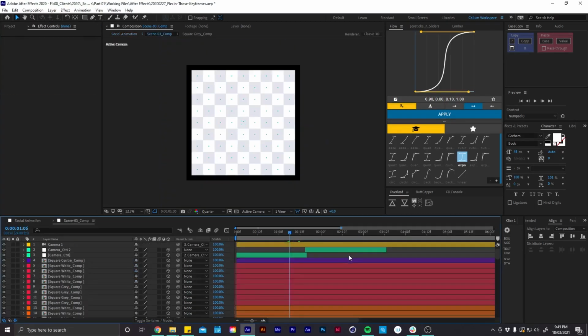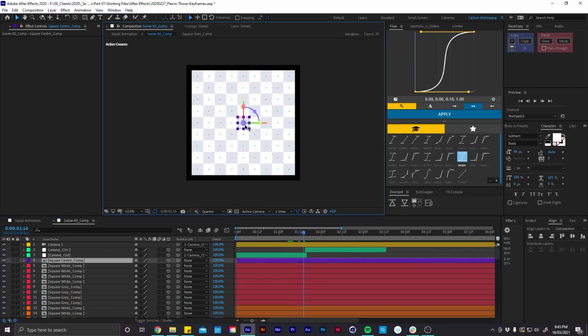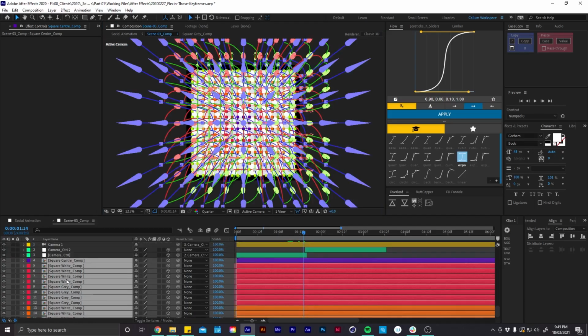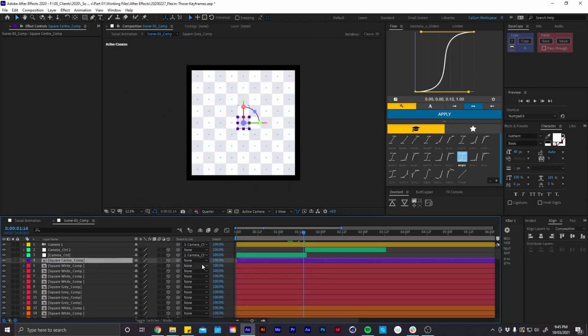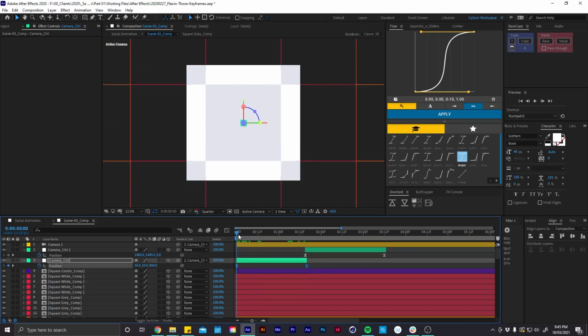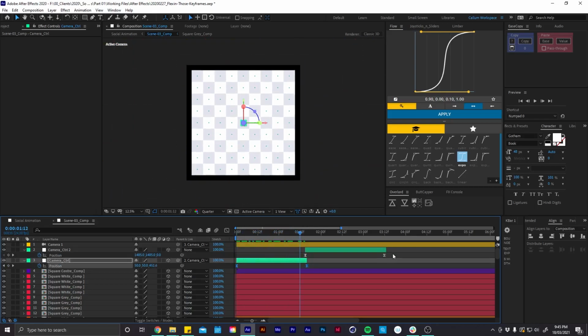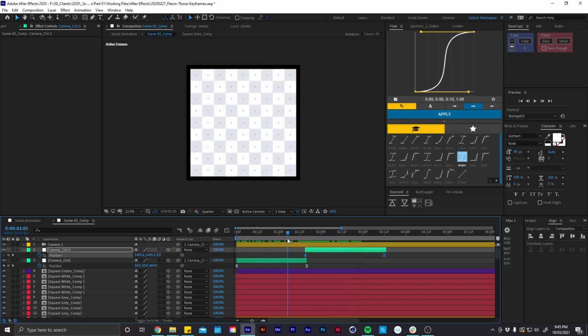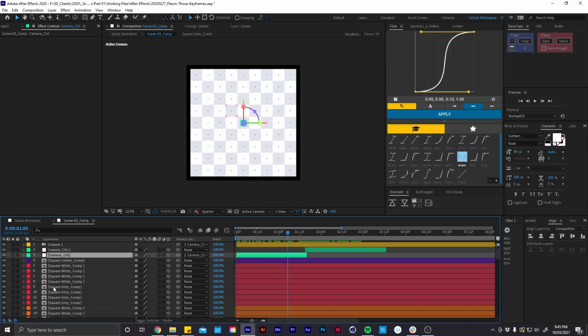So let's come and have a look inside our third comp. All of these individual squares are their own composition, and I basically just duplicated those and arranged them in this grid. And these are all 3D layers. I also have this camera here, which is being controlled by these two null objects. And these are basically just animating the camera out like so. And then this one here is carrying on that motion out. And there's not really a whole lot else to this.